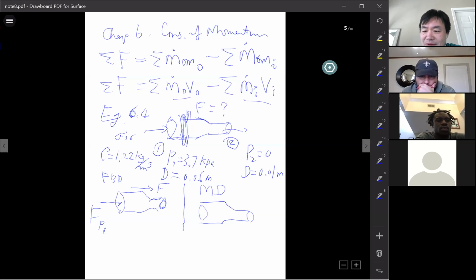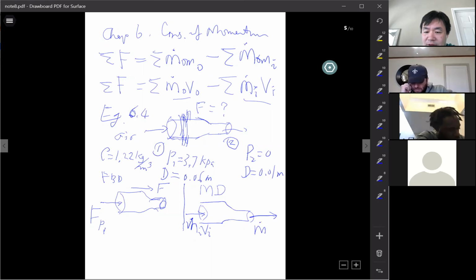So how many momentums do you have? I think in this problem, you have a momentum in and a momentum out. If you have multiple momentum out, you draw multiple momentum out. For this one, you have only one momentum out and one momentum in. Draw it. This is the momentum in, mass flow rate in times velocity in. Treat the whole momentum as a vector. That's why you can use an arrow to represent it. Then the momentum out is here. You have to follow the direction of momentum, not the pressure. Pressure force is always pointed to the surface, but momentum follows the flow direction.